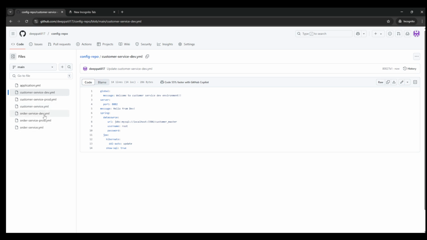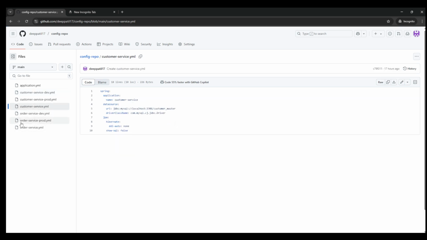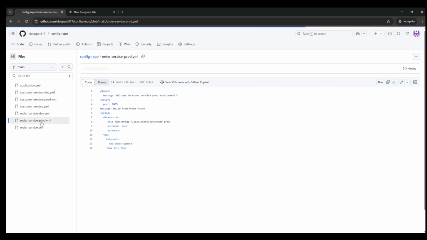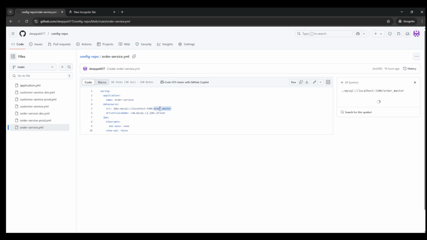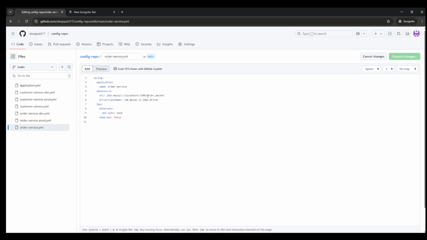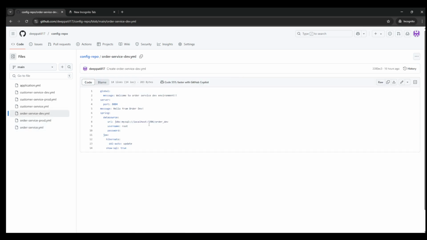Next, it is similar. Next is for order dev, order prod, and here is an order master. Okay, so let us edit this. We can copy it and use the same for order dev as well.